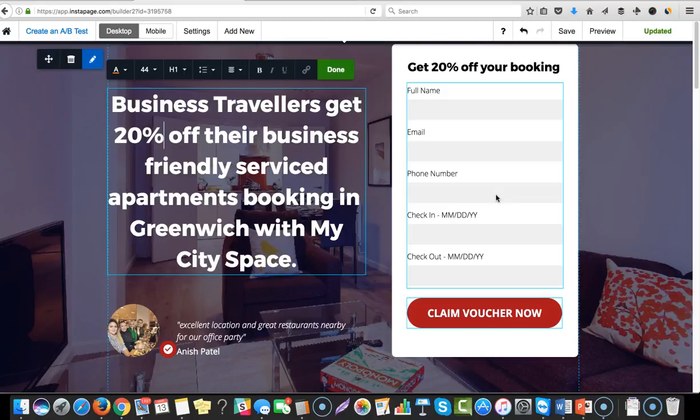That is the power of a lead magnet. It's not just there to collect email addresses and then it ends there. There are other elements of it as well. For instance, if you tie up your landing page to your CRM, as soon as you get this information, guys, if you have a potential guest going out of their way to first of all click on your ad, not only do they do that, but they take time to give you their email address, their phone number, and these dates, it means that the interest is very, very high.